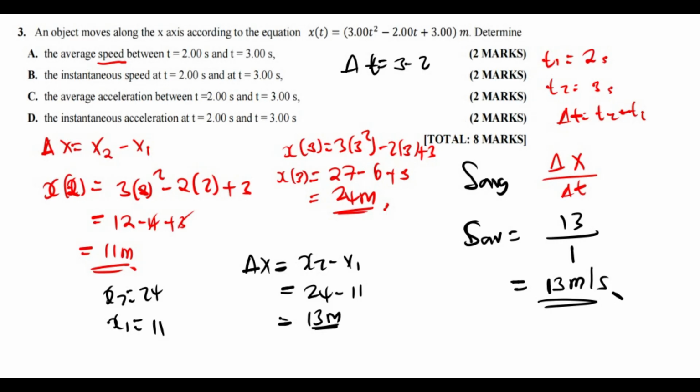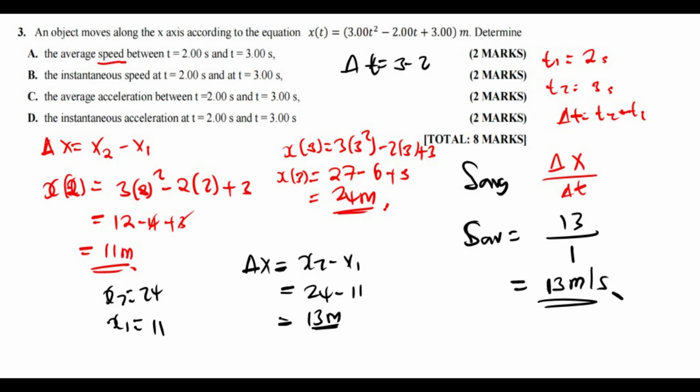So now, when we want to find instantaneous speed at t equal to 2 and when t is equal to 3, what are we going to say? Instantaneous, like you have said, is basically the same thing. Instantaneous is the velocity at that point. So we can't start saying t1 minus t2. No. What is the velocity at t equal to 2? That's all. That is instantaneous speed. What is the speed at t equal to 3?